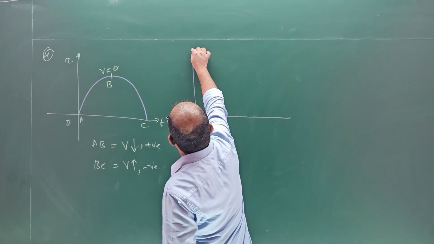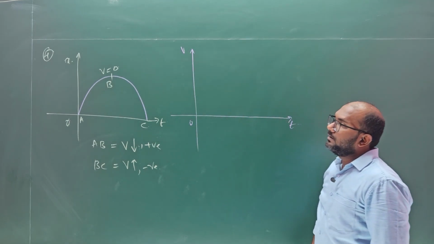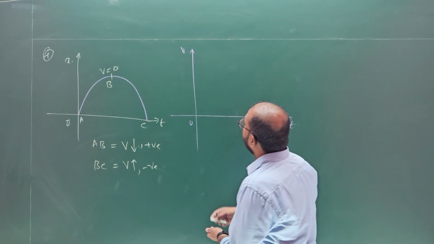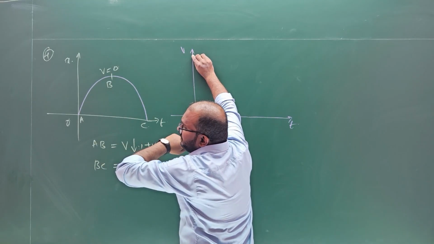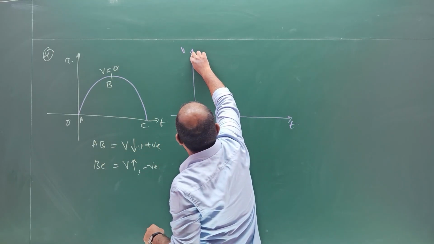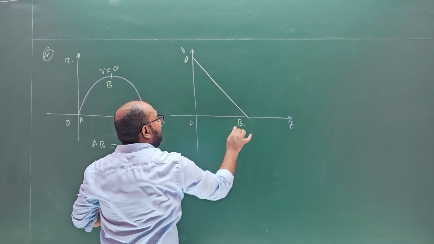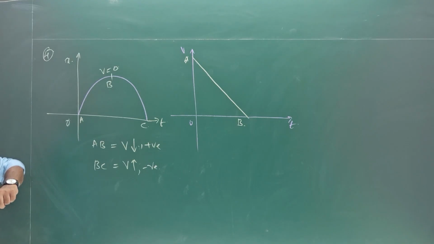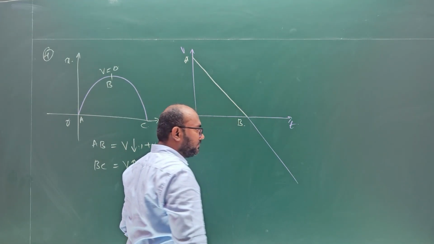This is 0, this is your V, and this is your T. Now tell me, does it have initial velocity? Yes. If it has some initial velocity and finally goes from A to B in the positive direction, what is the velocity at point B? 0, no? So can I say like this? So this is your A and this is your B. After B, the body is going in the negative direction, yes or no? Okay. So then can I continue this like this?